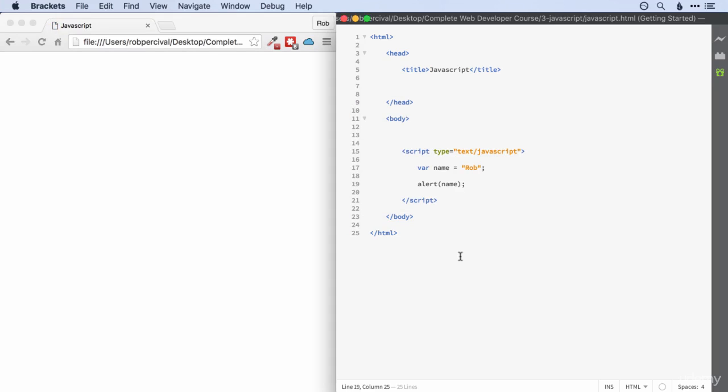So variables are hugely powerful things, and we're going to use them throughout the rest of this course. But how might we use one to do something in a web page like the ones that we've been creating so far? Well, let's try this as an example, and I'll set it up as a mini challenge. Can you create a text input and then a button next to it which says change the text? That's it, a text input and a button next to it that says change the text. Go for it.